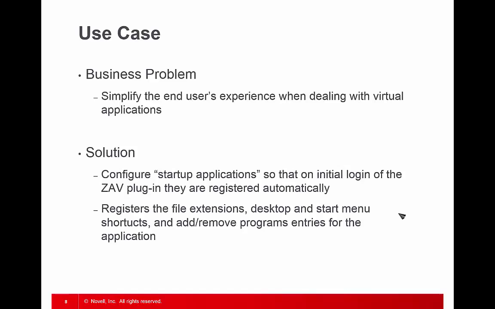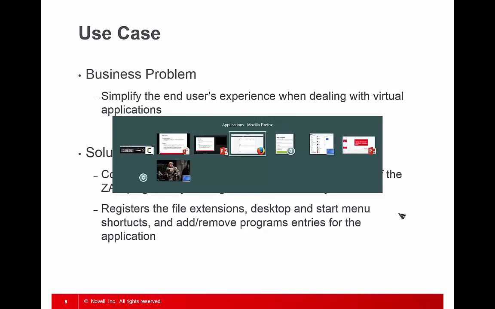The idea here is to make it so that as far as the user is concerned, the virtual applications are for the most part transparent to them. If they get a .doc file or a .text file, they double click that, it opens up with that registered application. So let's go ahead and take a look at how startup applications work.